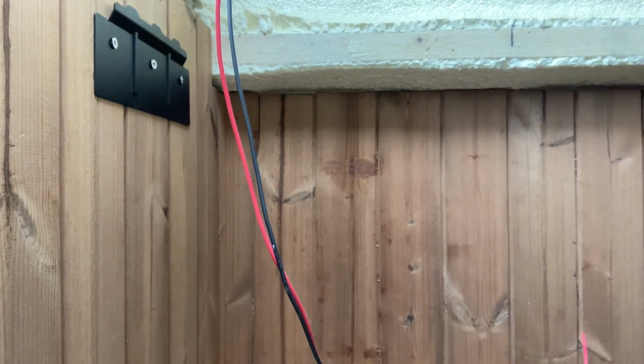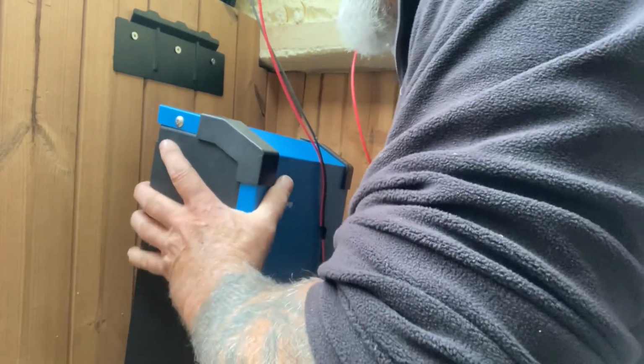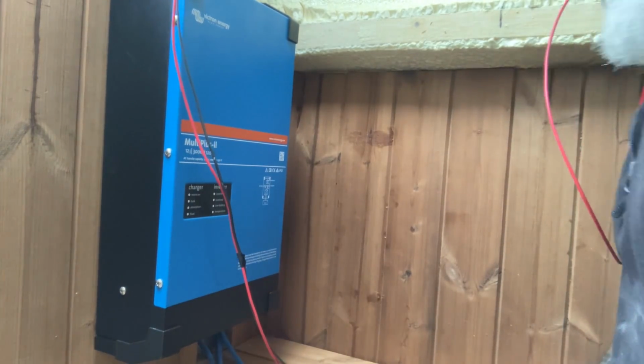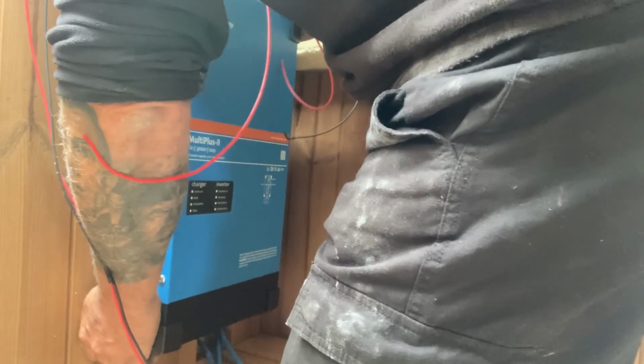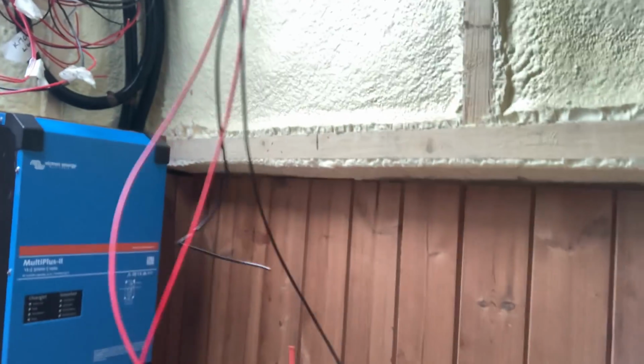Well, let's get that hooked on there. These are quite heavy actually. What's that feel like? Really awkward to get into tight spaces. If you're putting these in at arm's length, you've got 20 kilos plus maybe. That's on there. It's pretty good. Yep, there's our Multi Plus 2, and you can see it clears that cable entry there as well.